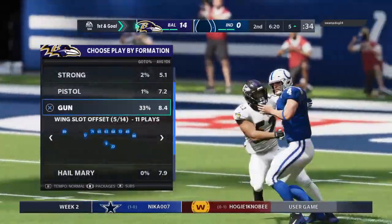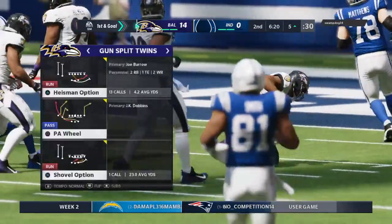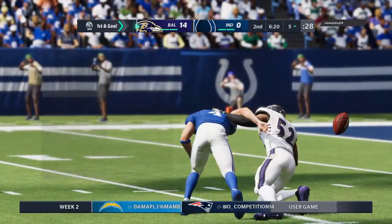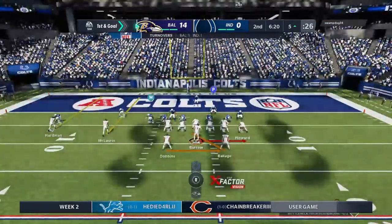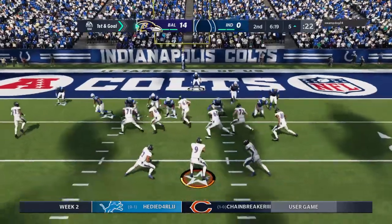And when the ball snapped, I know exactly what the defense is thinking. Get a sack. Put him on the ground. But when you can also knock the ball free while doing so, oh, there's the bonus for you as a defender. The defense gets him the ball via the turnover. Now can this offense cash in?